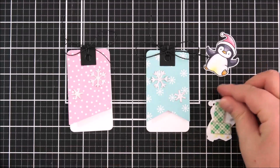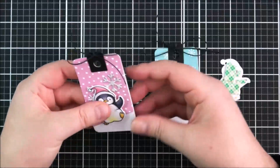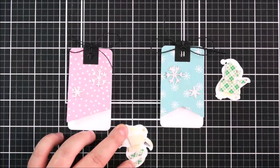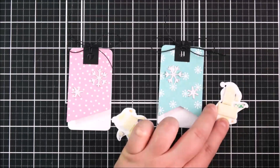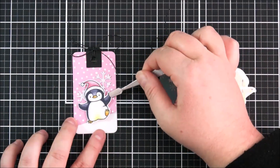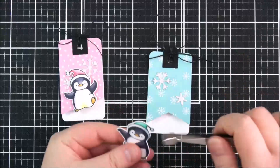Next I'm adhering the penguins with some foam tape — I want them overhanging the front panel of the tag. I'm making sure I don't accidentally shut the tag and that the foam tape is high enough up, then removing the backings and sticking those down. My design concept was to look like the penguins are standing on a snow bank at the bottom, which is why I kept the back of the tag white, with the patterned paper looking like sky above.